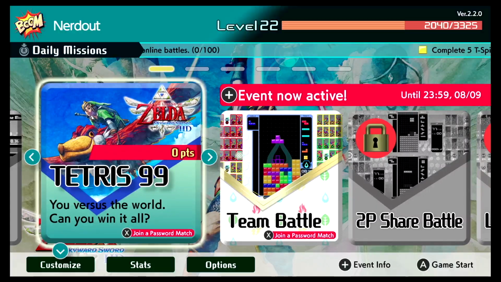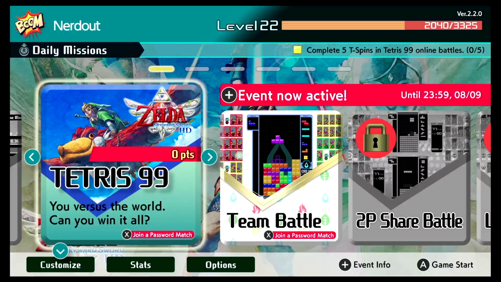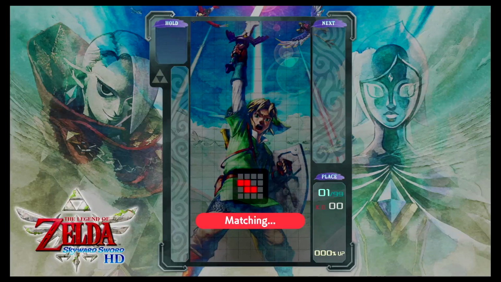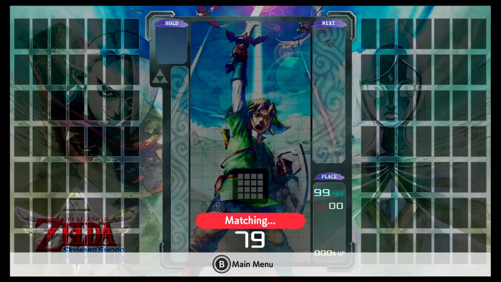There we go. Tetris 99, 0 points. You versus the world. Can you win it all? Well, I'm certainly going to try. All right, let's do this. All right, cool. That's the theme we're trying to unlock. That's pretty cool, actually. I really like that. All right, so yeah, we definitely got to do this. We have to unlock this theme. 100 event points. This is our first match. So, okay, let's go.